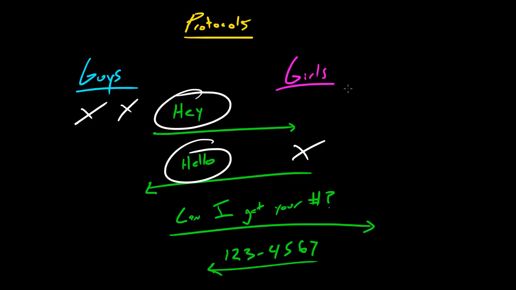So, these are the basic rules. One, one person talks at a time. Two, when a guy talks, a response from the girl is expected. And three, specific messages receive specific responses. That's what makes communication possible with human beings, and also that's what makes communication possible between computers. And even though I didn't talk to you guys about why this applies to computers, I just want to give you guys a quick example of what a protocol is.